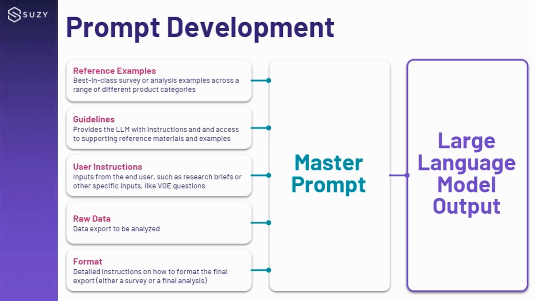You also need to train it how to actually read the data when it comes in. Just as there are a myriad of methodologies across quant and qual, there's all different ways that data is going to be generated, right? So we need to teach it how to actually manage that exported data and read it in a way that's going to make sense so that it can generate a report with some of those reference examples.